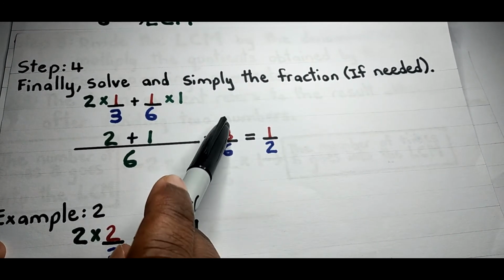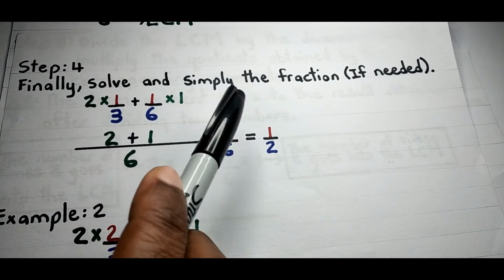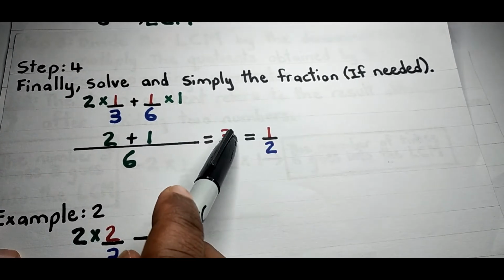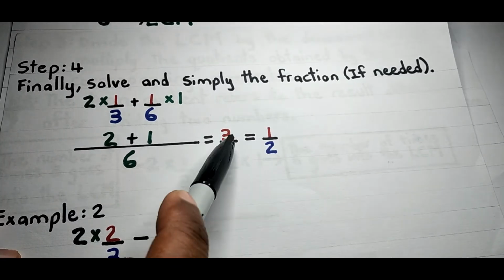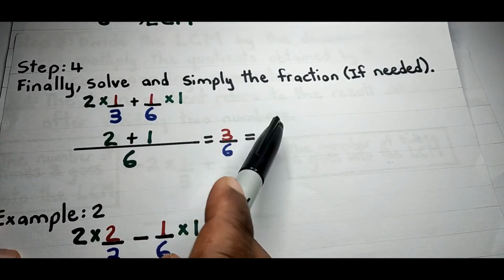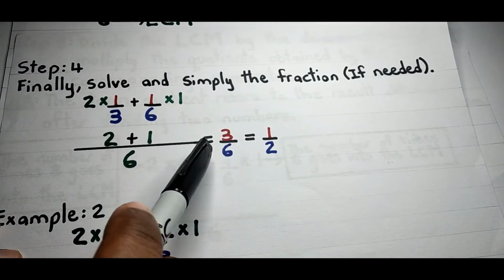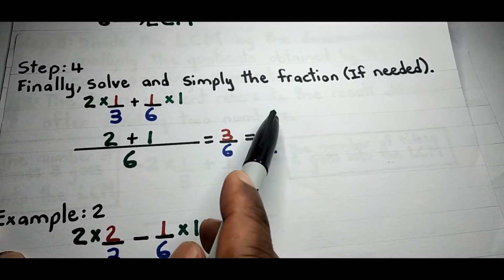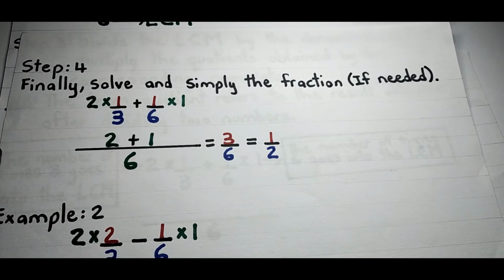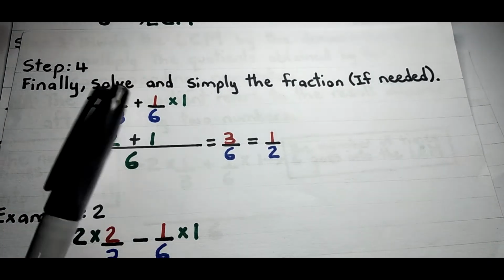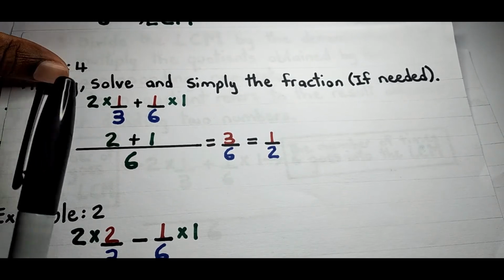So we divide both top and bottom by the highest common factor, which again means the highest number that can go into both 3 and 6 without leaving a remainder. So 3 goes into itself 1 time, 3 goes into 6 2 times. So 3 over 6 is also the same thing as saying 1 over 2. All right, so 1 over 2 is an equivalent fraction for 3 over 6. All right, let's look at example 2.